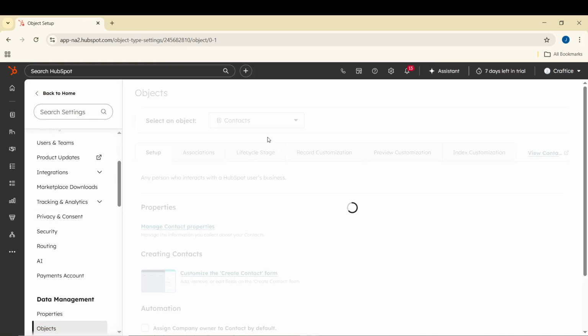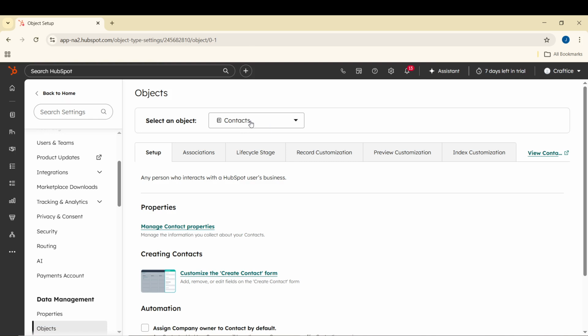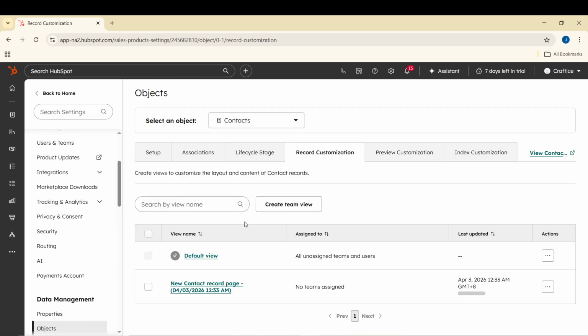This is where you can adjust the layout of the contact record, including which fields appear, where they appear, and how sections are grouped. Take a moment to confirm you are in the correct place before making changes, especially if your system has multiple objects with similar names. Now click Customize. You will focus on the middle column or the sidebars depending on what your layout supports. After selecting the area you want to edit, choose Default View.